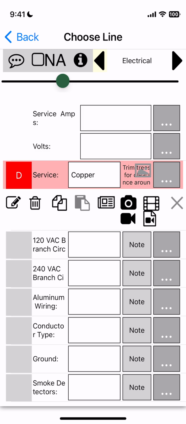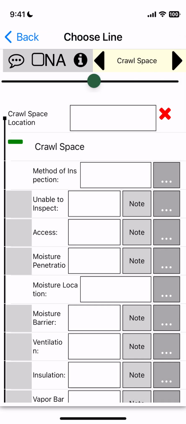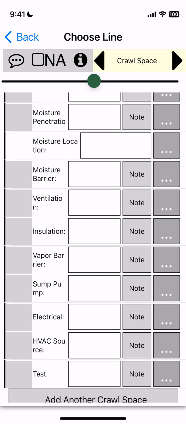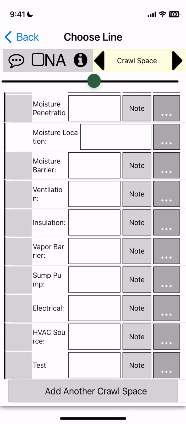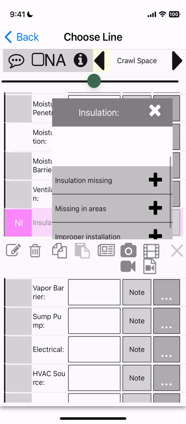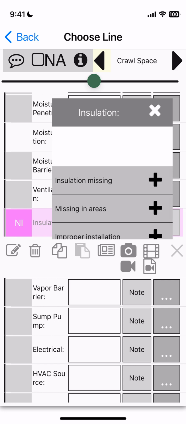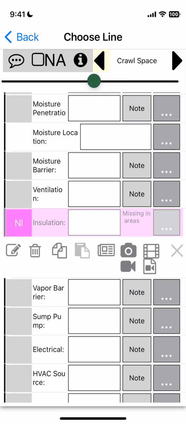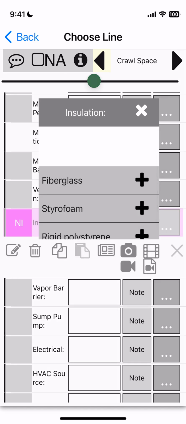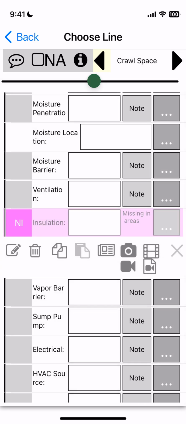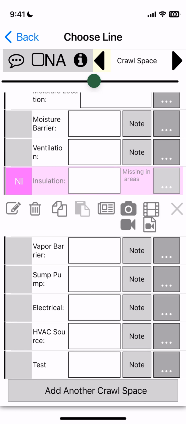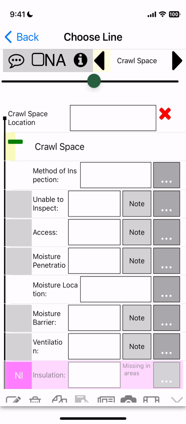Like I said, I like the fact that you have all of these items that are listed for you, and they're also pre-populated. If you hit on the note section of some items, there are common issues that you can just pop in there, and you can easily edit the sections on this device or back home on your laptop. So that is a brief synopsis of the PalmTech software for you.